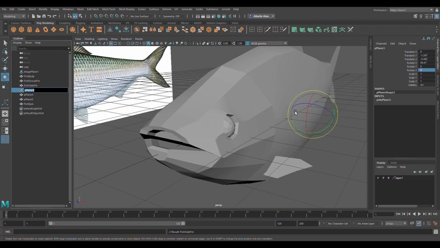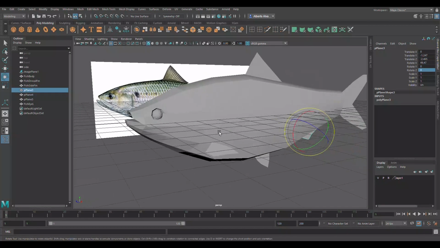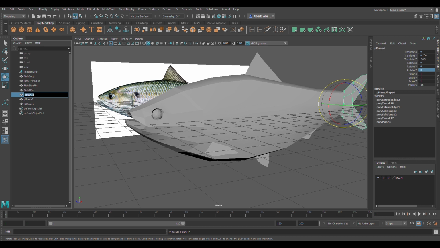You guys are welcome to look up the real names of these fins and name it such. I know this one's the fish anal fin, but I'm just going to call it a fin. Fish back fin.